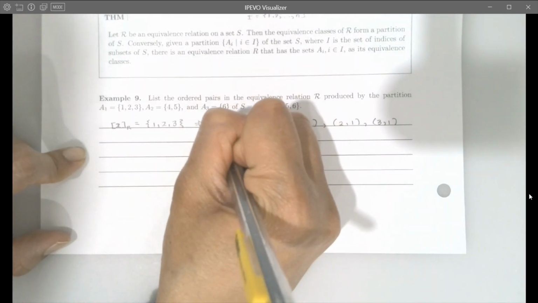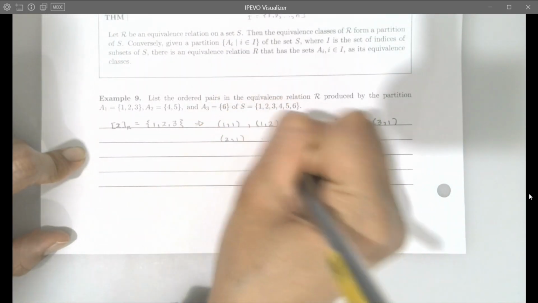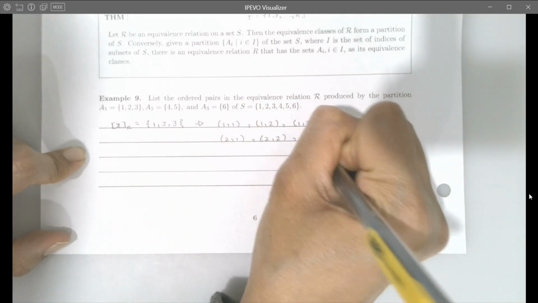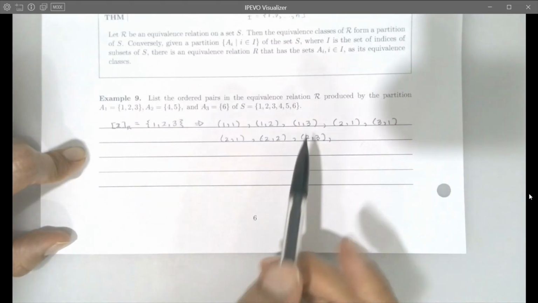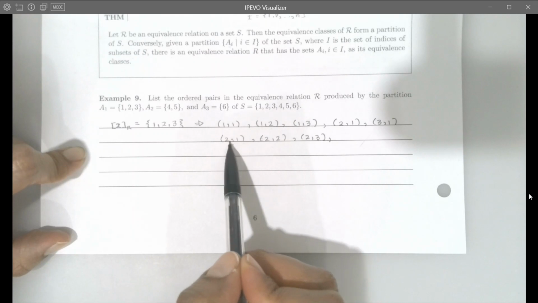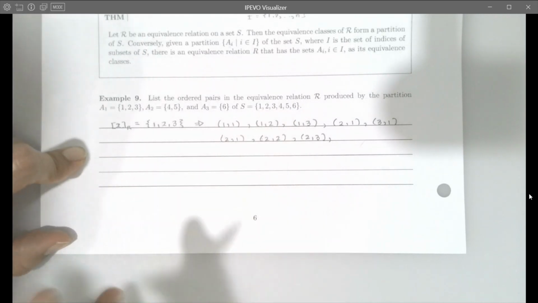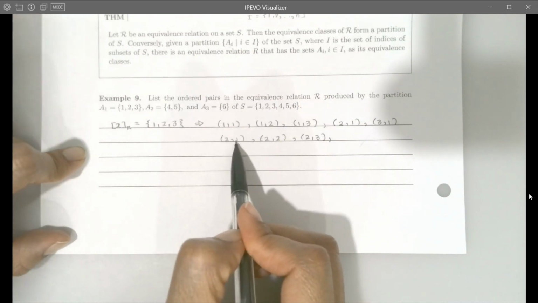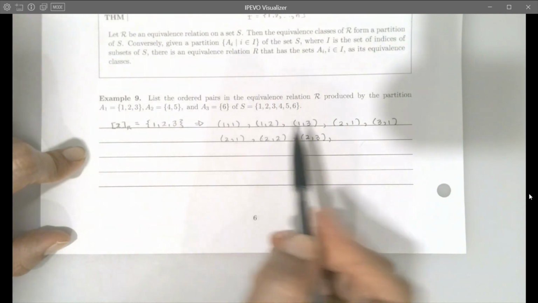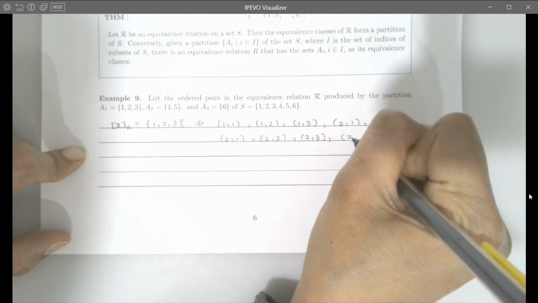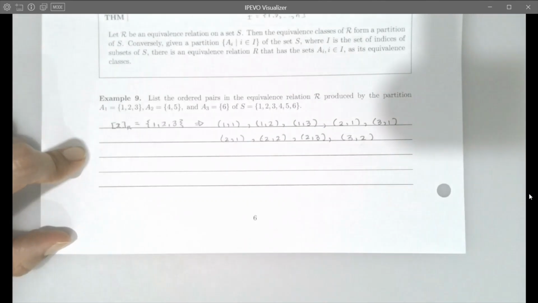So we would get 2 paired with 1, 2 paired with itself, 2, and 2 paired with 3. Then we would get all of the elements that are the symmetric pair to 2, 1, which in this case would be 1, 2, and we already have that here. Then for this one it would be 2, 3, which we don't yet have. We don't yet have 3, 2, so we're going to write that one down.